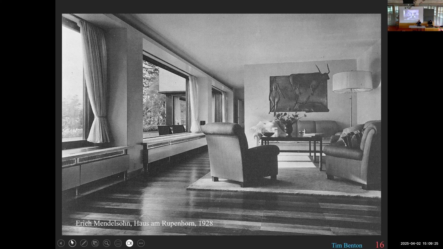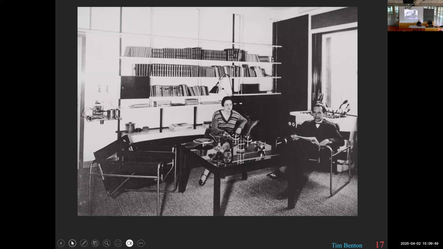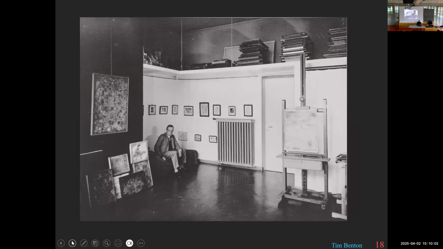Erich Mendelsohn, who we talked about, who worked from drawing to music, who wrote the names of the things he was listening to on some of his drawings, certainly had a gramophone. But where is the gramophone in the house he designed in 1929 on the Rupenhorn in Berlin? Where did Gropius, who was married to the former wife of Mahler, the great Austrian composer, have his gramophone? He certainly had a gramophone. Where is it? In his house in the Bauhaus at Dessau. Paul Klee, who was a semi-professional musician, played in a quartet. He certainly had a gramophone. Where is it? In his house.